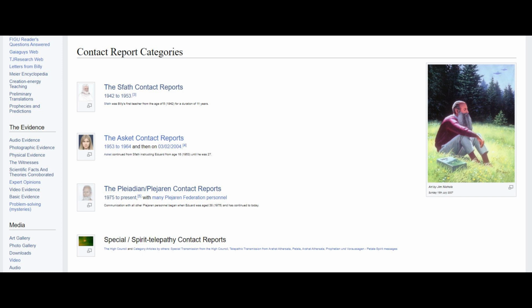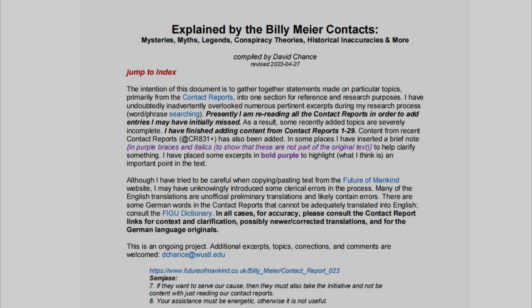And yes, I said unredacted, because the system which records the conversations between Billy Meier and the ETs is an automatic system. Billy only needs to type it down, and the two delicate things are only shown in a line of dots. So this is a whole new dimension of these contact reports, of this whole procedure, which is still currently running, and new contact reports appear on the FIGU website to this day.